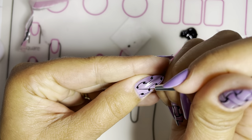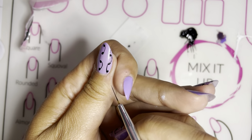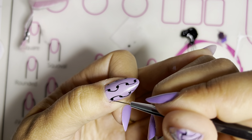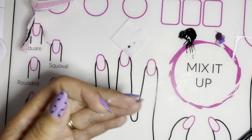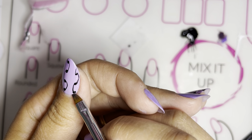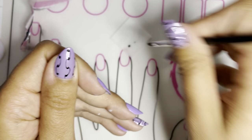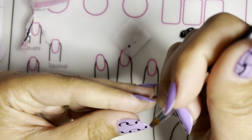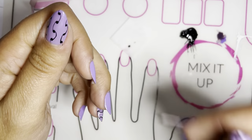Just gonna finish off the end pieces. Some of them I'm just gonna go back in and fix it in a second before I cure it. I just have a different brush here that I'm gonna be using later on, so I'm just gonna clean up some of the spots that are really noticeable for me.